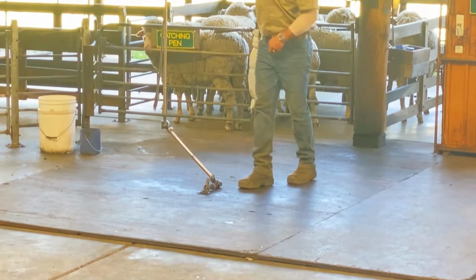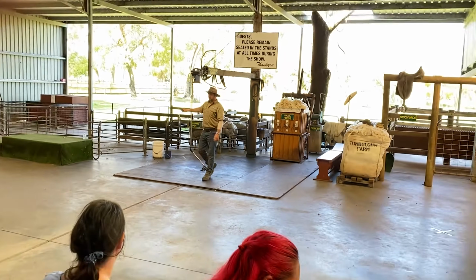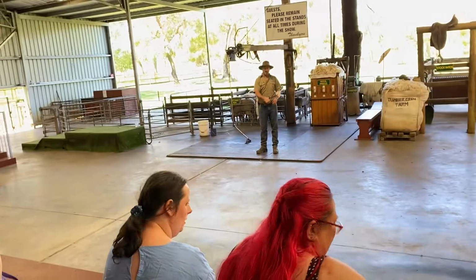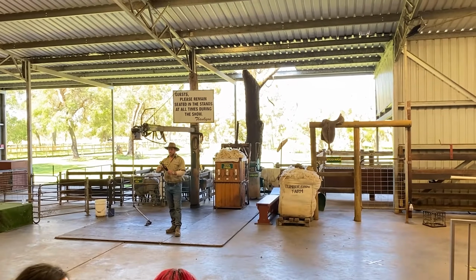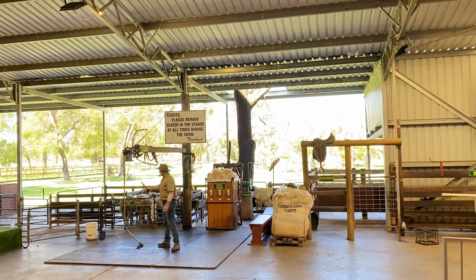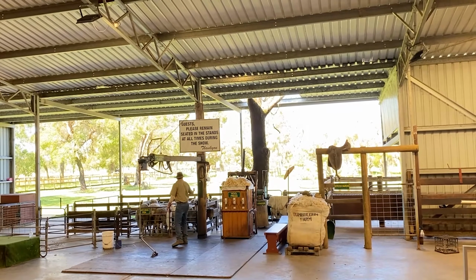So this is the modern way we shear our sheep, with the shearing clamp, the handpiece. Being the modern way, it's the easy way. A long time ago, it wasn't very easy at all. All the sheep in Australia about 100 years ago had to be shorn by hand just using the shears. 70 million sheep there were back then, and they all needed to be shorn just by hand. So 10 hours a day the shearers would work for, they could each shear about 70 to 80 sheep. Much easier today, we can now shear 150 up to 200 sheep in a single day. Makes it a lot easier these days for the shearer.